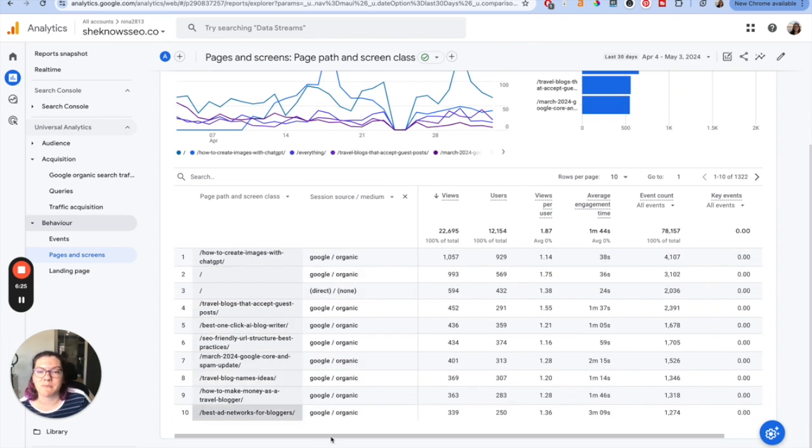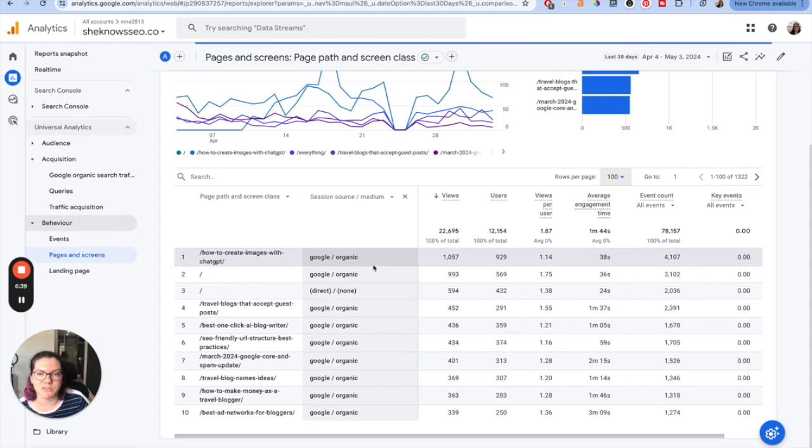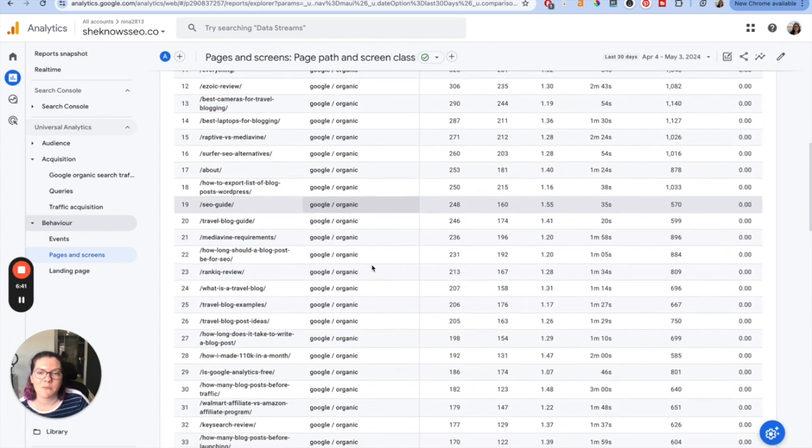So here you can see that my top things are all Google, except for direct to my homepage, and that's all organic. Now, if you have Google and you also run Google Ads, this is why we want that organic marker of, is this organic or did you pay for this? I'm going to increase my rows to 100 again, just like we did last time. That way we can get a few more.